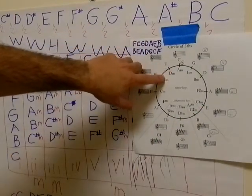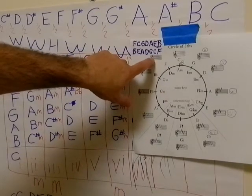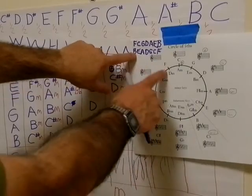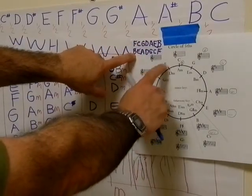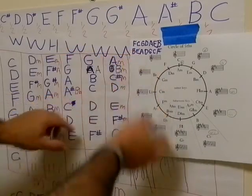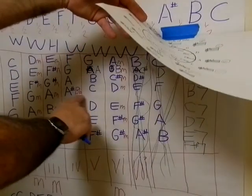Let's go backwards. We've got the key of F. The key of F has 1 flat. So we're on the flat side now. These are sharps, these are flats, the key of F. Key of F has one flat. That flat's got to be B flat. Key of F is our B flat or A sharp over there.